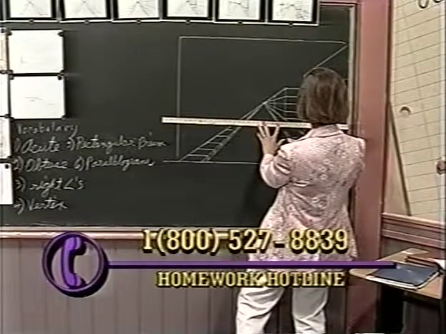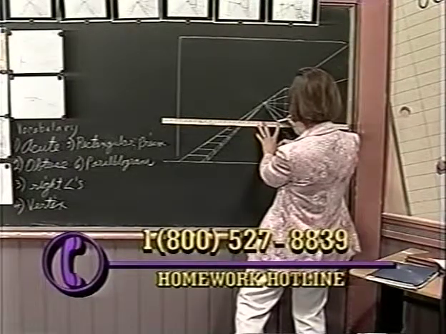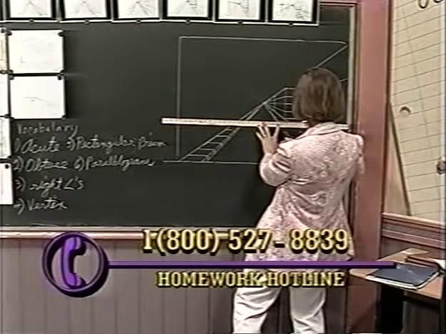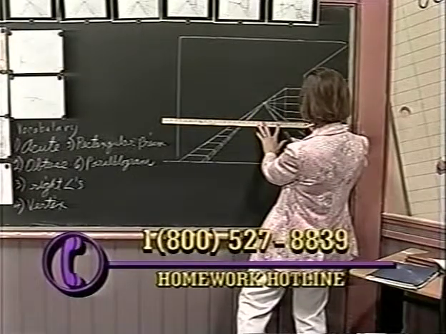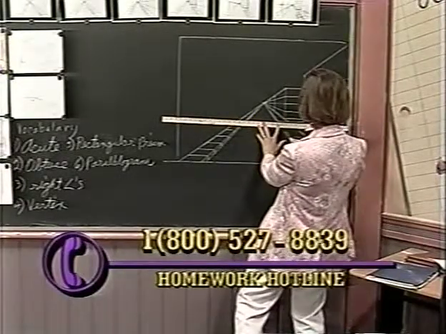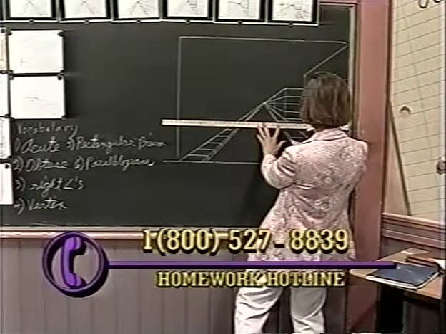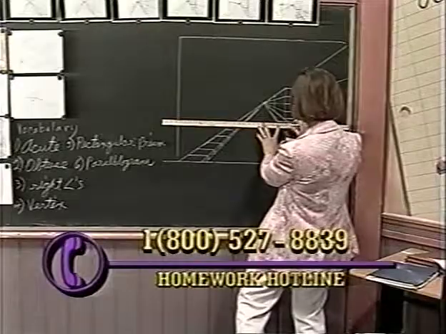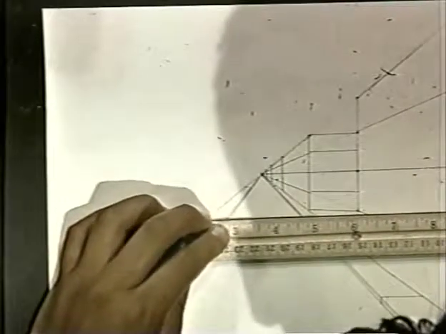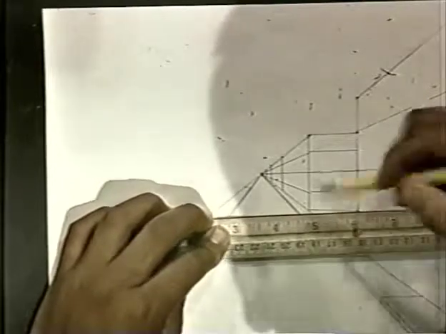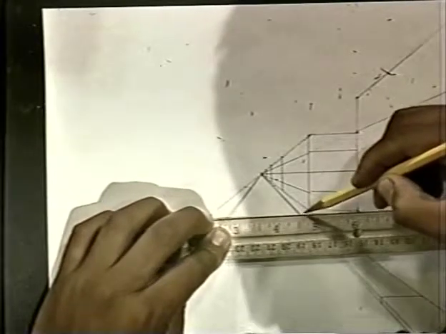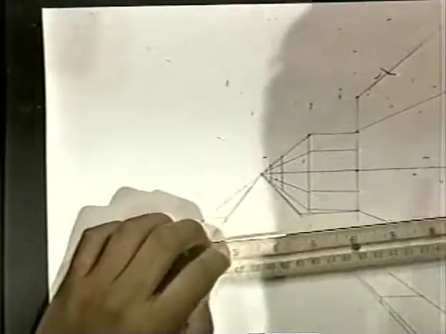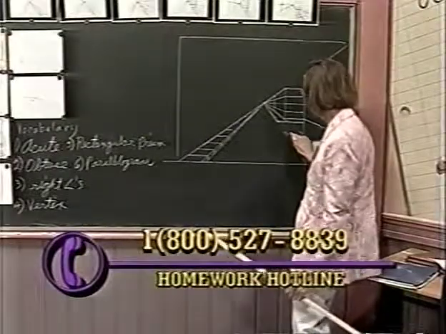Then I want to do the same thing with the sidewalk. I'm going to go straight across and bump into my sidewalk and bump into the building over here. Then I'm going to do the same thing with the curb of the sidewalk. And let's see how skinny we can get this with a piece of chalk. Okay, close enough. Now if you want, you can always round this off a little bit later, but don't worry about that right now.